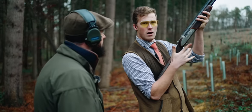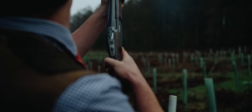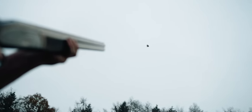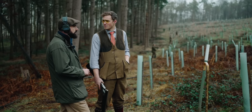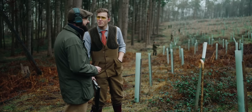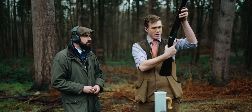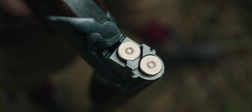The Princeps handles very nicely — like taking an MK60, adding a palm swell so it feels good, and a more universal fore-end. The balance is a key design priority: it sits right in between your hands exactly where you want it. You can slow down or speed up, and it was designed to be a top-of-the-range game gun, which is what it will hopefully be used as.